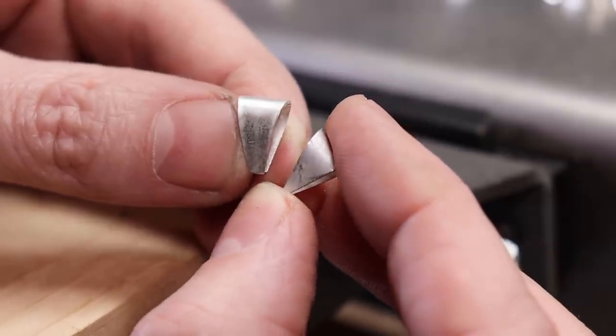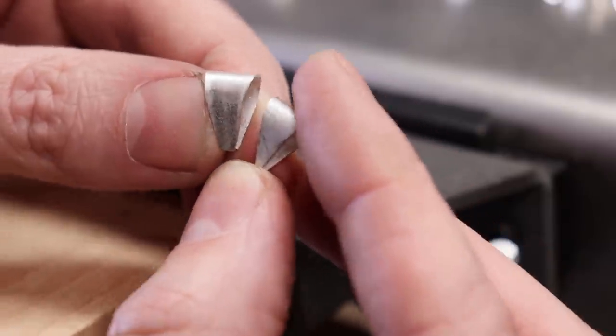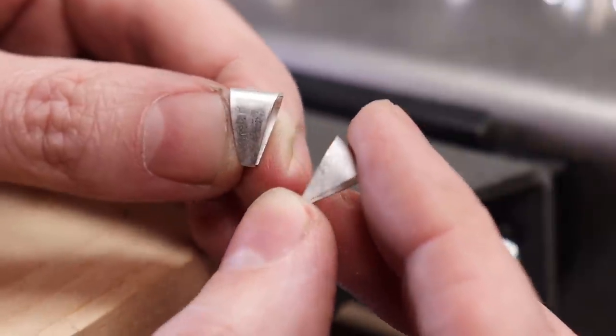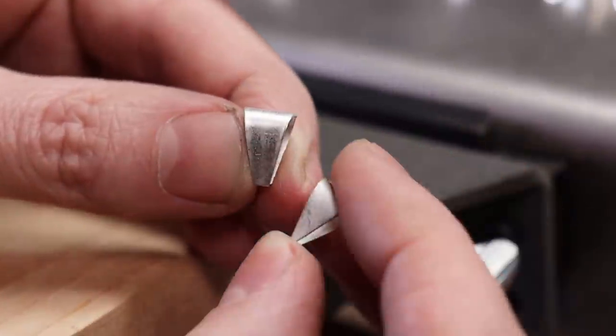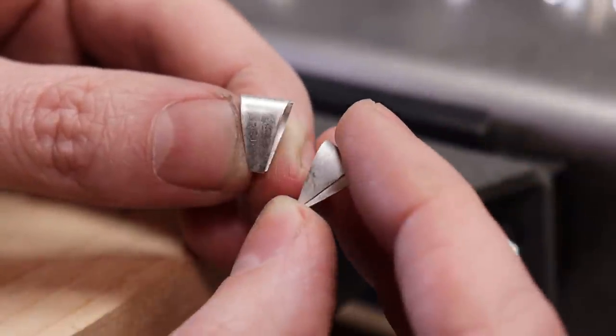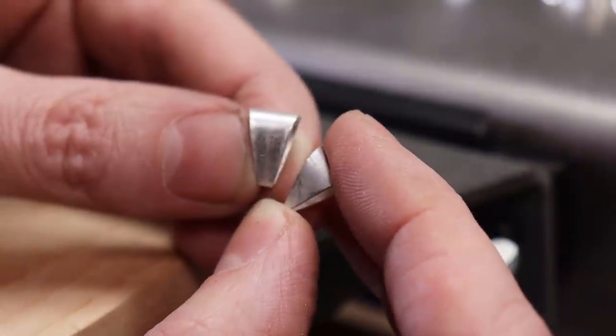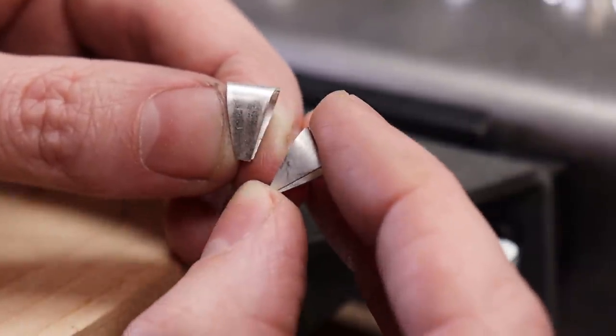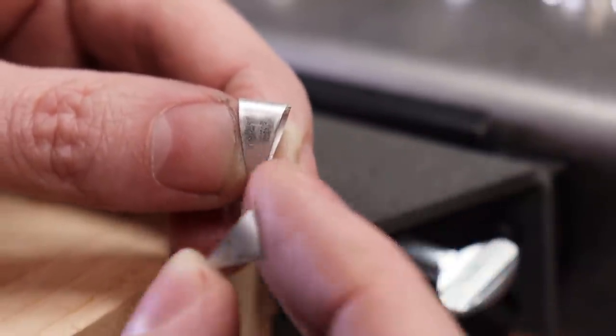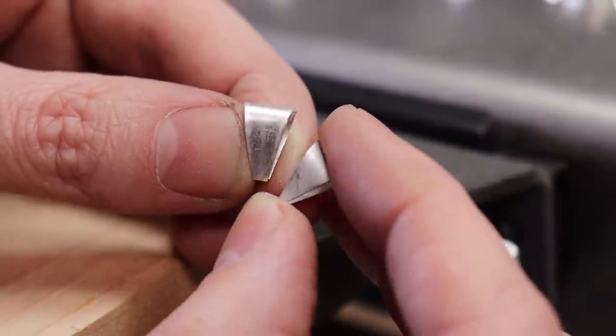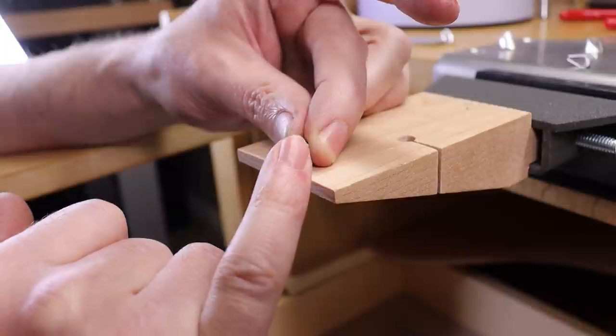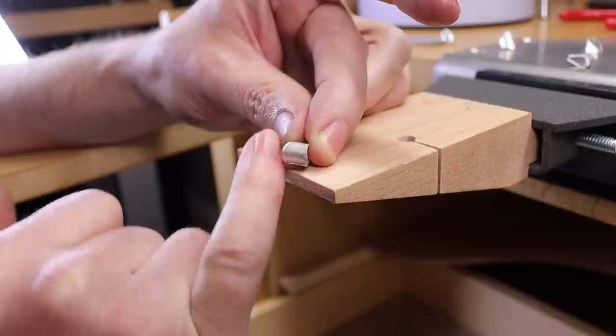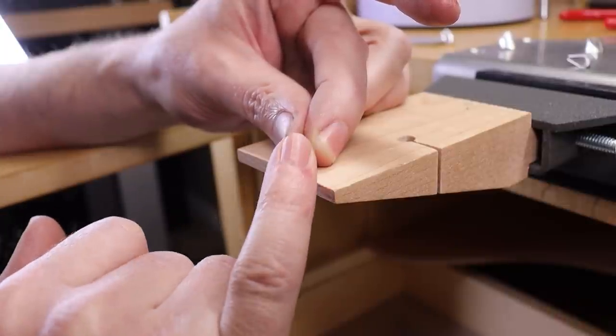So as you can tell these are pretty basic, but you can add flair to them by either using a textured metal to make them, so they'll have texture throughout them. You can solder on different little pieces, you can use a saw to cut in some lines, or you can use a file to accentuate the lines and give them a different shape. I'll do that to one of these real quick. So now I'm just going to use a jeweler saw to cut some lines into this and then use a file to cut them down and make some angles in there. But before I do that I have to talk about the sponsor of this video.